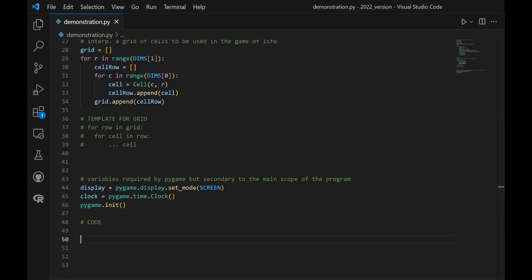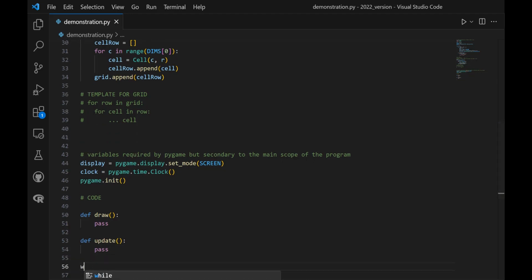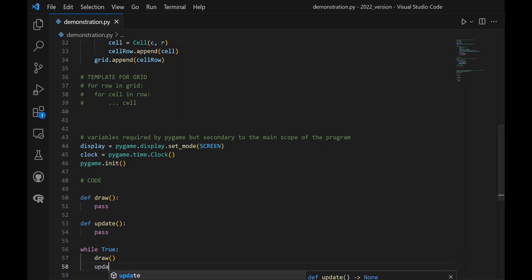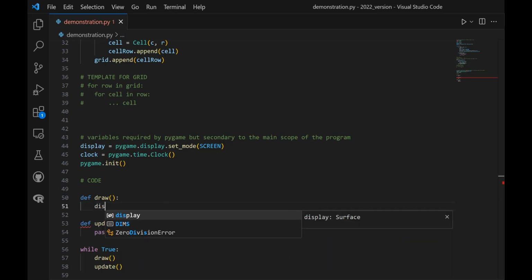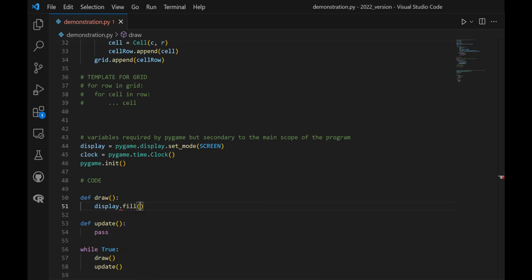The first thing we're going to do is to create two functions called draw and update, which Pygame relies on in order to work properly. These two functions are going to be run with a while loop and forever. In the draw function, we are going to first draw the background, which is an attribute of the surface of this Pygame object called display, using the method fill.